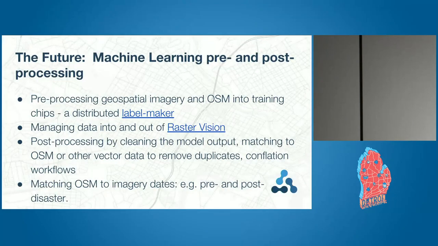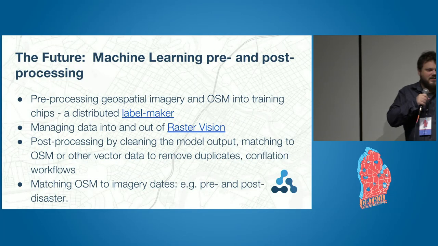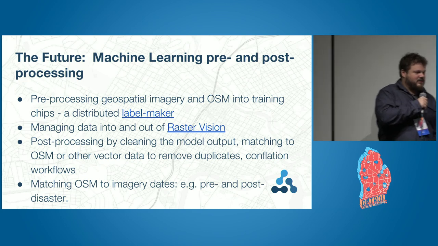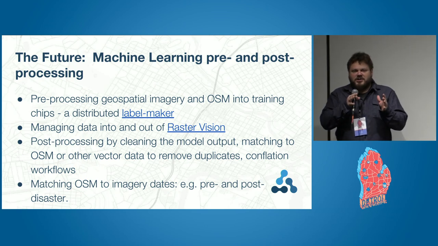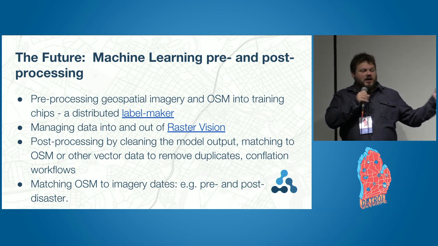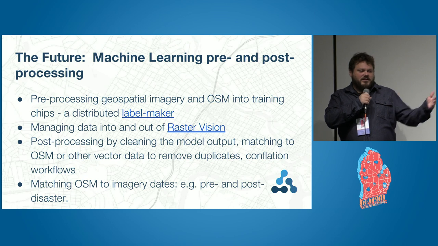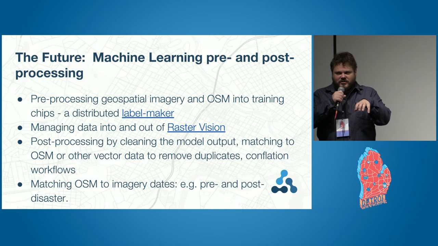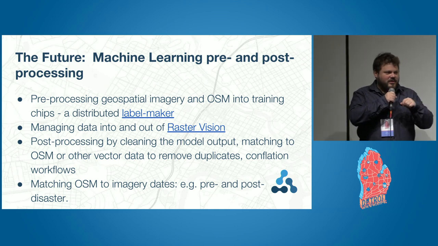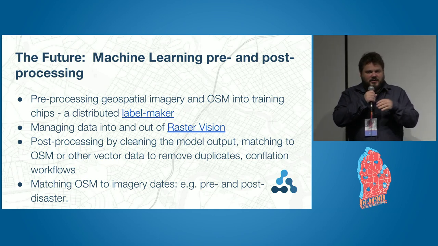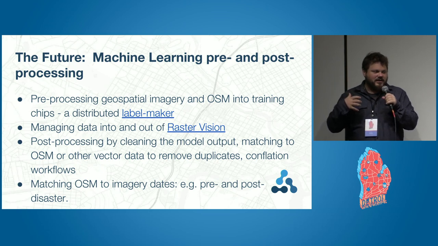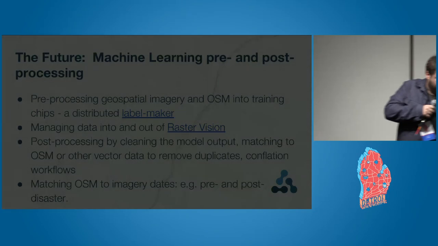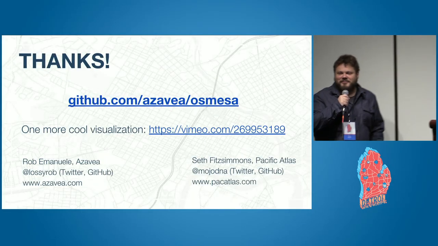to compute that. And then another thing that we're really excited about is machine learning pre and post processing, right? So Development Seed has a great tool, Label Maker, that works on a single machine. How do we make a distributed version of that? We're working on that very soon. We're releasing a project called Raster Vision, which is around doing deep learning on satellite imagery. That's being released this month. Check it out. The next step there is to make it pull in vector tiles as labeled data that'll be generated by OSMesa. And we're at time, so thank you.